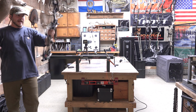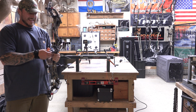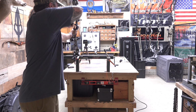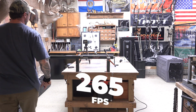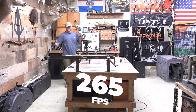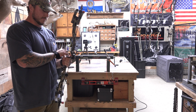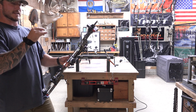Okay, so now we flipped them back to the comfort side. And I think this draw is just going to be even more surprising after you draw it on the performance for a little bit. Oh gosh, that's incredible. So 265, so significantly less. Still very, very fast, and speeds that could get the job done, but that is a nice significant jump.